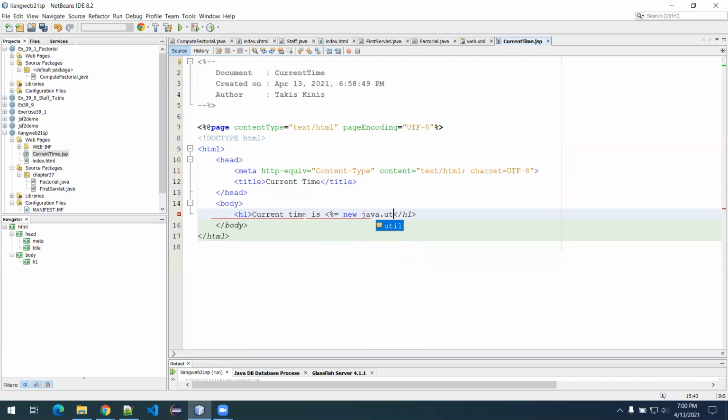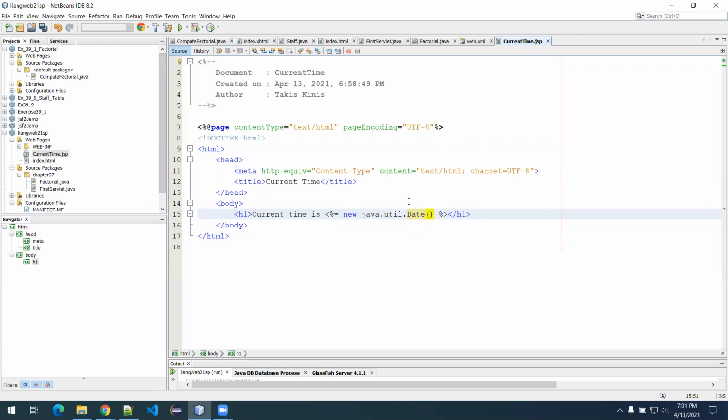But the thing that we're supposed to call upon is the Java util libraries, and we're pulling back the date method, and then we're going to end our statement. So we close with a % bracket. And so this little piece here, and yes, I typed data, that should say date. Date, there we go. So that's Java code intermingled here. And we are putting one very simple little statement, nothing complicated, no extended methods or anything like that, just a very simple little statement just to prove that it works.